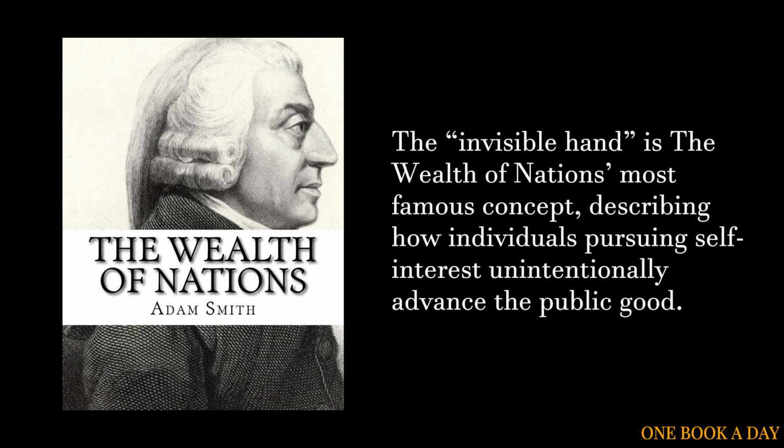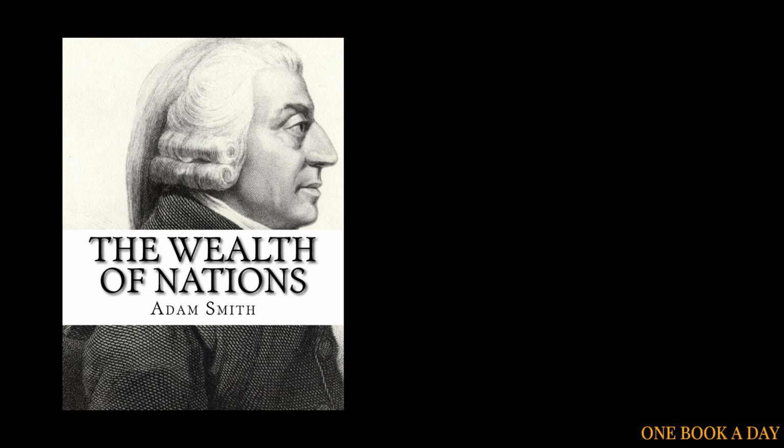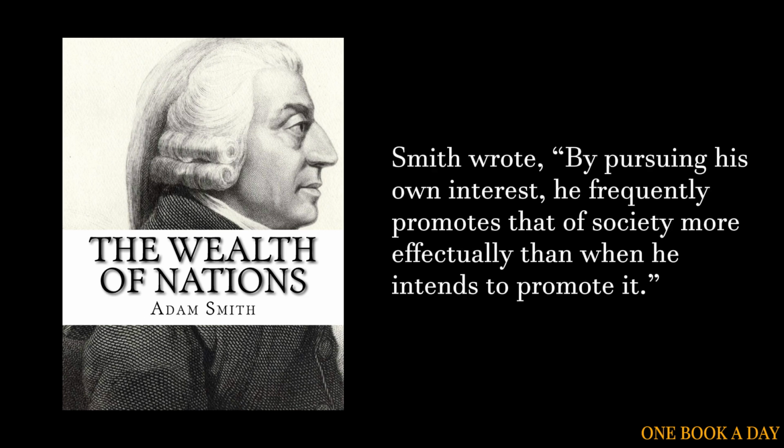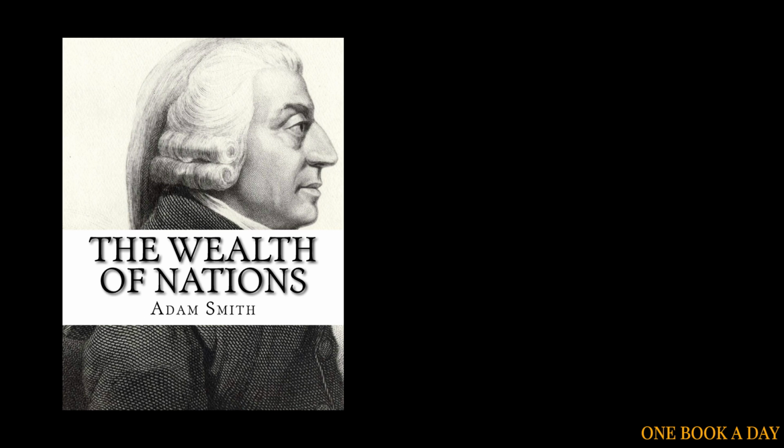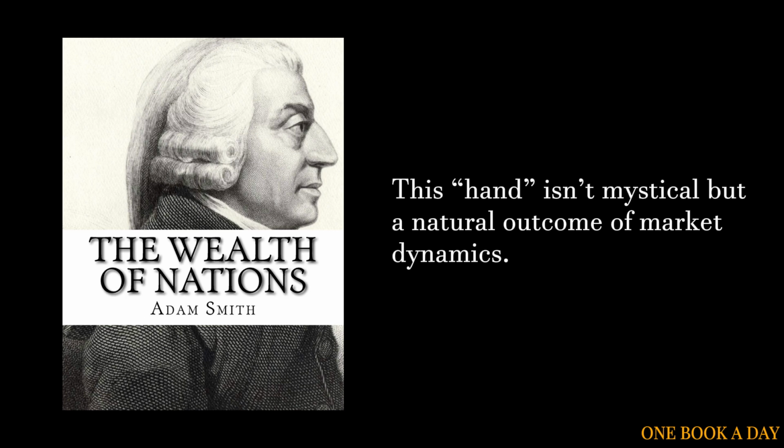The invisible hand is the Wealth of Nations' most famous concept, describing how individuals pursuing self-interest unintentionally advance the public good. Smith wrote, "By pursuing his own interests, he frequently promotes that of society more effectually than when he intends to promote it." This hand isn't mystical but a natural outcome of market dynamics.